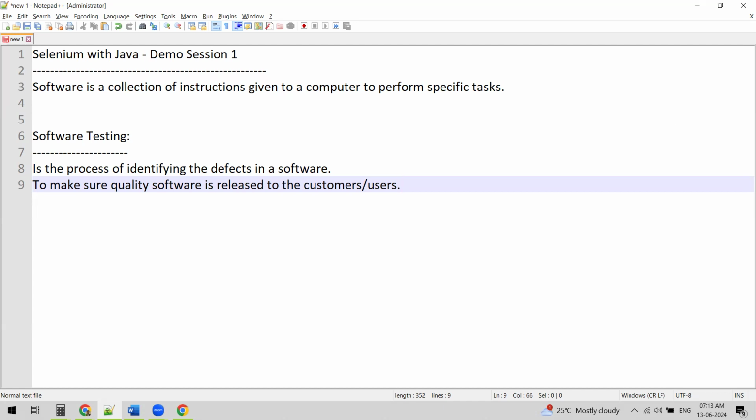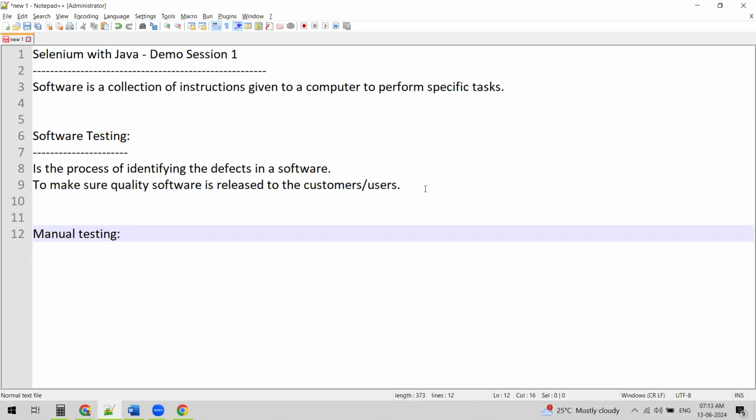Now, testing is of two types. We can test any application in two ways, right? It can be tested manually. So what do you mean by manual testing? As the name suggests, manual testing is done by a human. Any testing performed by a human tester is called manual testing. Here we are not going to use any tools. Entirely the testing will be performed by the human tester, without any help of tools. So when a human actually tests the application, it is called manual testing.